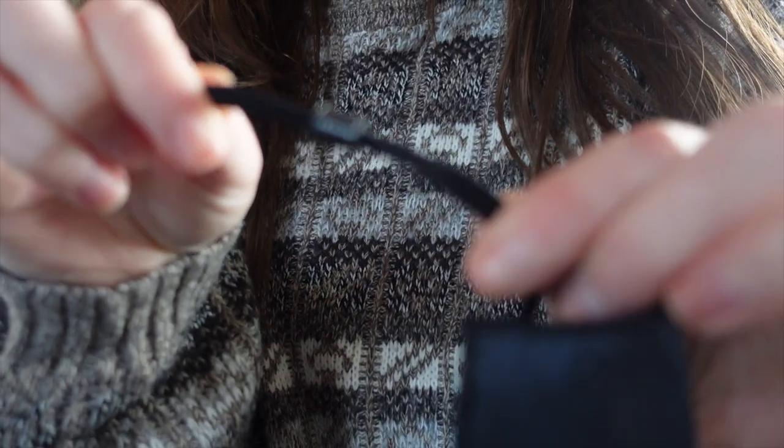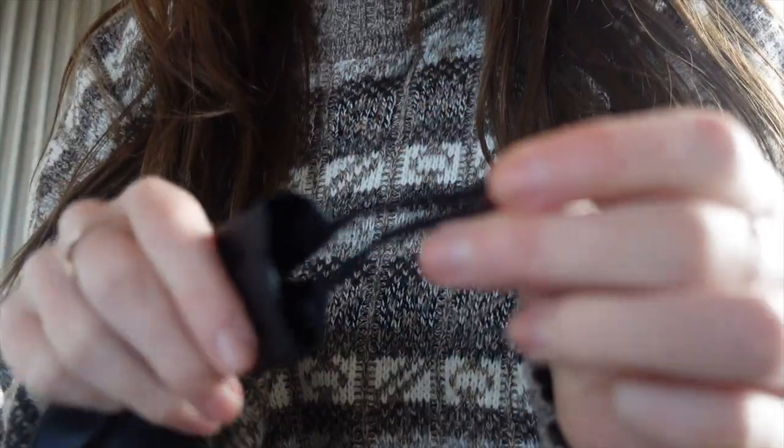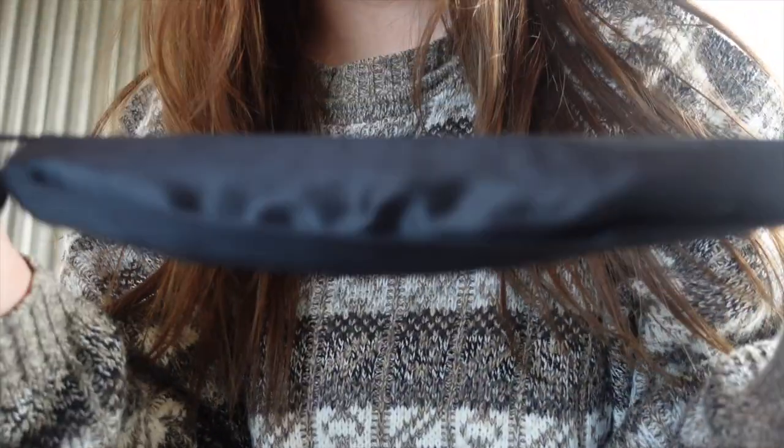This, I got a silk mask because I do not want bad skin when I'm traveling, okay? I'm gonna be on a plane for like 24 hours, and this is a really cute silk one. Love. With this one, it's actually got little adjustable straps around your ears because I struggled a lot in lockdown having masks that were too big for my face and just wouldn't fit properly, so love her.